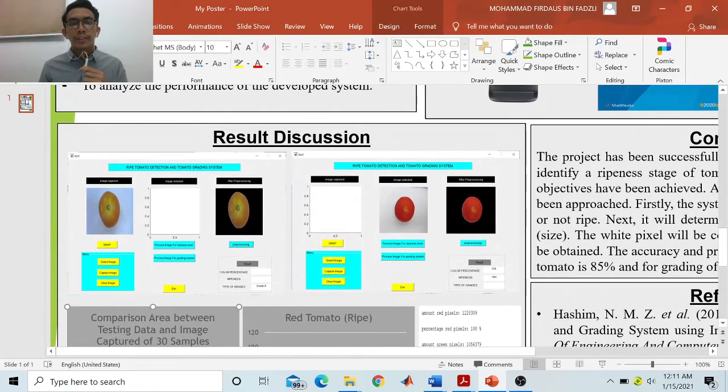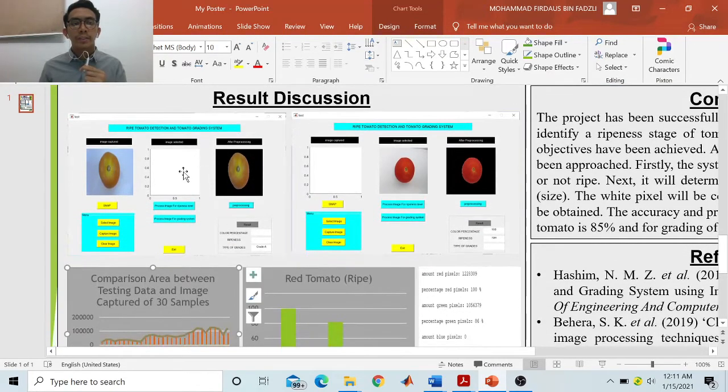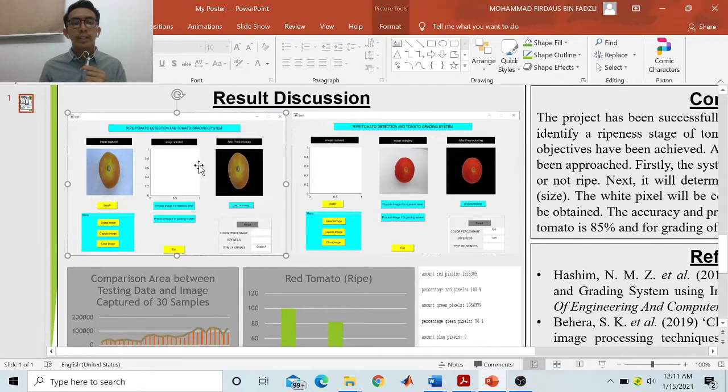So for the result and discussion, this is the graphical user interface. This part is to determine the grade of tomatoes, and this part is to determine the ripeness stage of tomatoes.